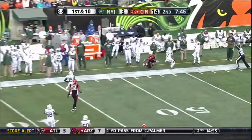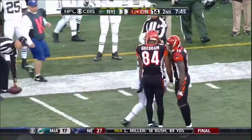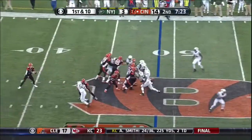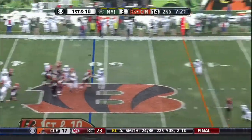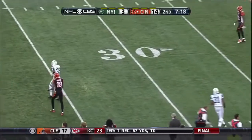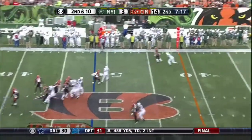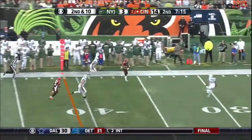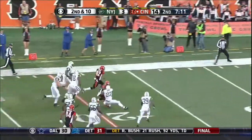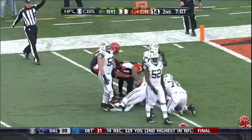First and ten for Dolman. It looked like Sanu reeled it in — he did. Working on the rookie team — quarterback played some safety, an NFL wide receiver. Flea flicker! Bernard back to Dalton, who was hit by Harrison, and nobody home downfield. They had Sanu in the middle of the field. Outside they go — Marvin Jones breaks the tackle of McIntyre, gets a block downfield from Eifert, and takes it inside the ten.